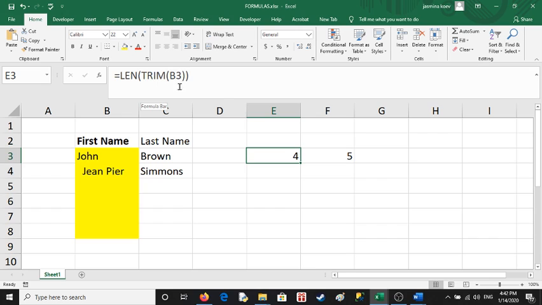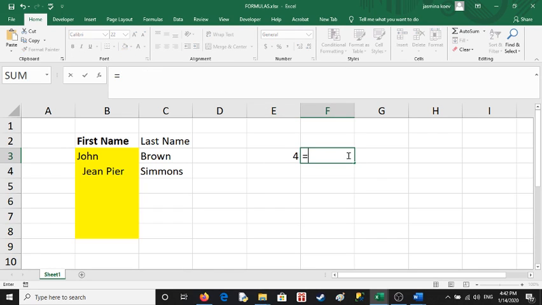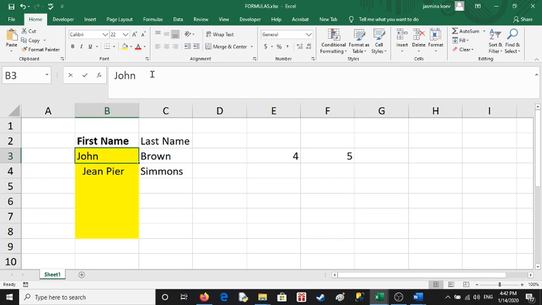So LEN of TRIM, this is 4 characters. I'm going to go back here and do similarly LEN, 4 characters. Get rid of this space.